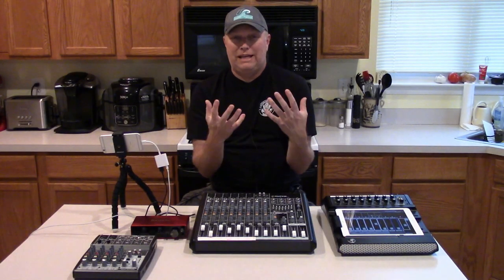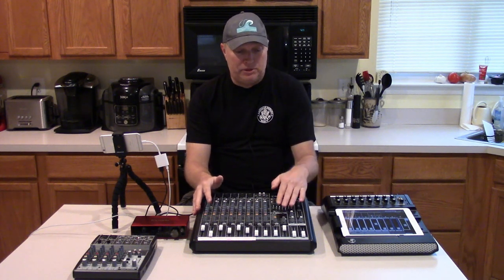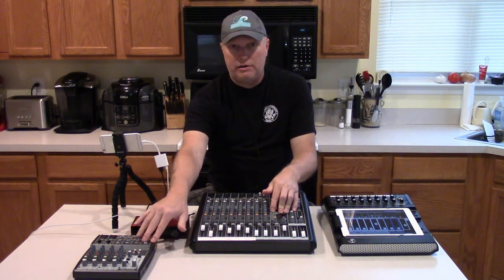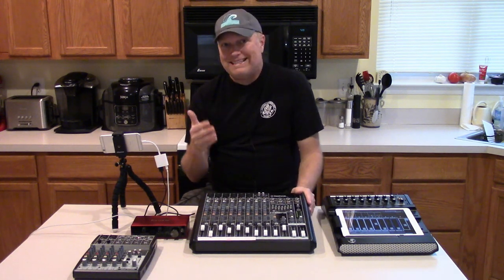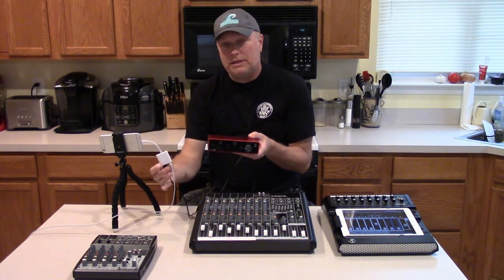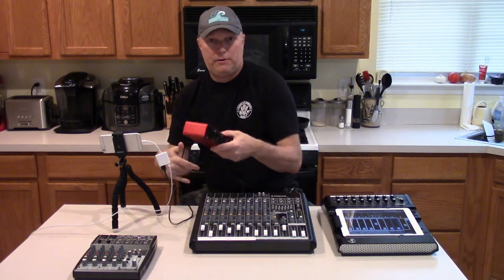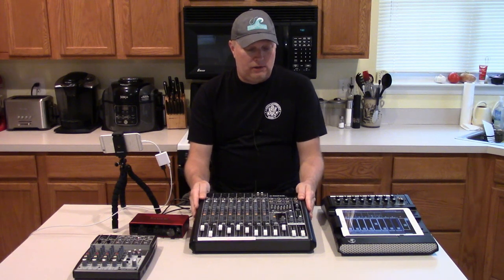The next evolution in this progression was to move up to a bigger mixer. In this case this is the old mixer I used to use for the full band — it's got built-in effects and more versatility. Instead of having to add an extra pedal with the small Behringer four-channel, this one actually has built-in equalization, reverb, and delay. It also has mains out that are quarter-inch or XLR on the back, and the Focusrite works with both. So you still have the same setup — the camera using the dongle — just with a different mixer feeding into the Focusrite and going USB into the phone.